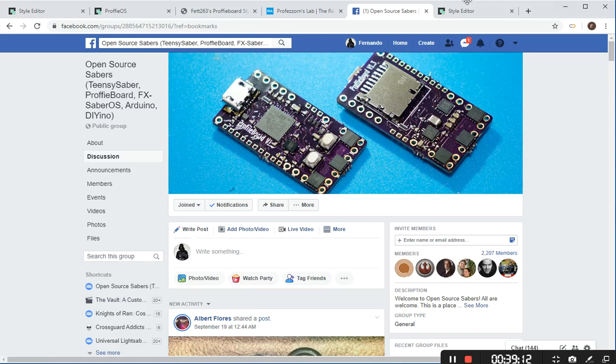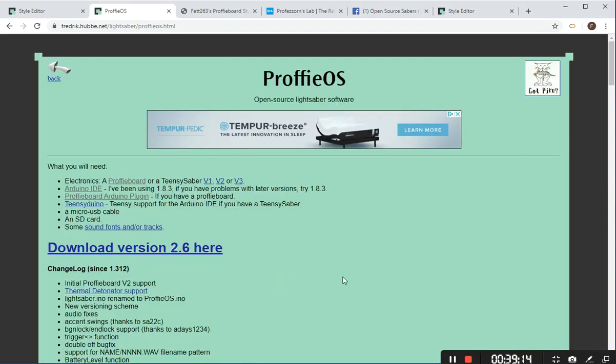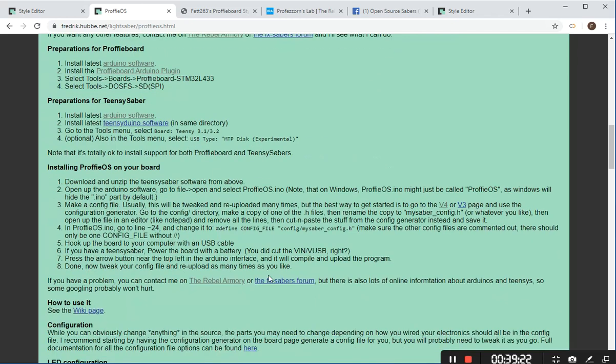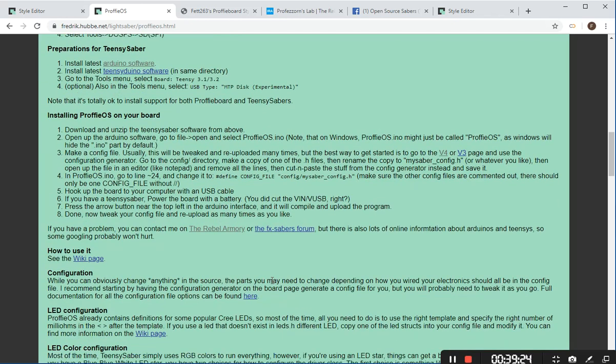And then lastly, of course, is Fredrik's site, which a lot of this is duplicated from the manual, but he's got all links to everything. So he's got the software. He walks you through all of this. Read through it. If it looks overwhelming and confusing, read it in pieces, read chunks of it. Go look at the videos.